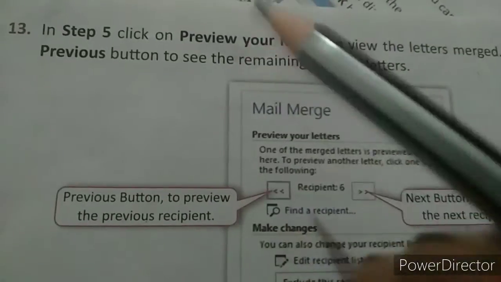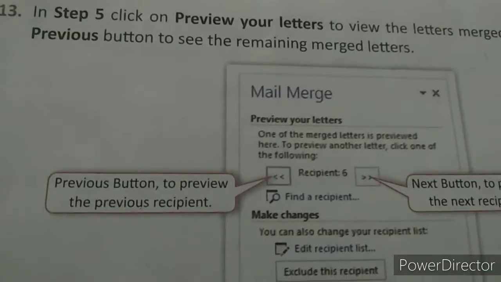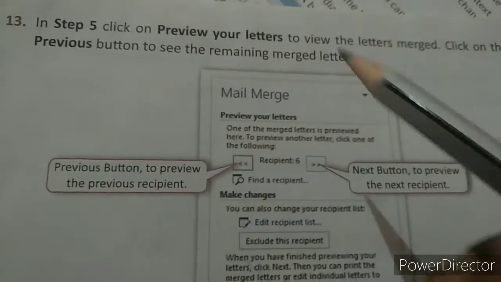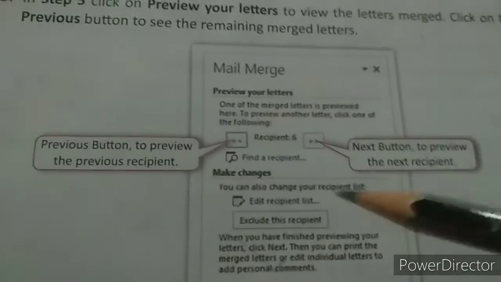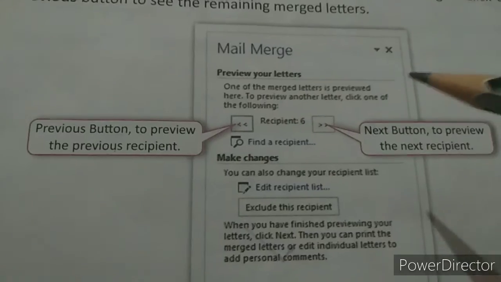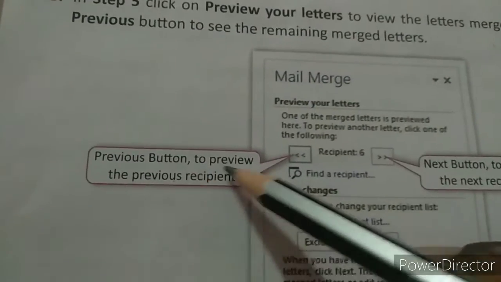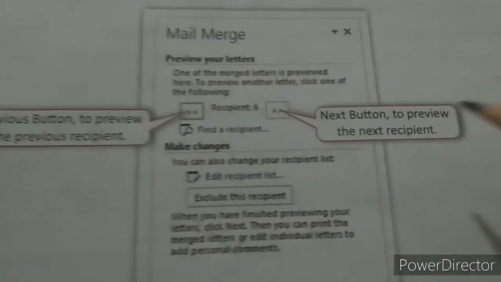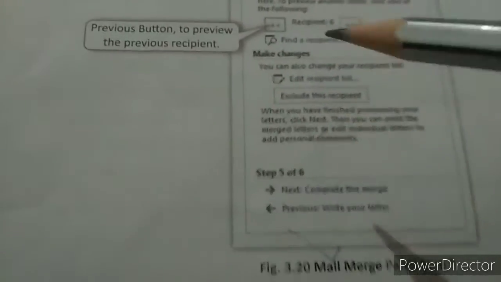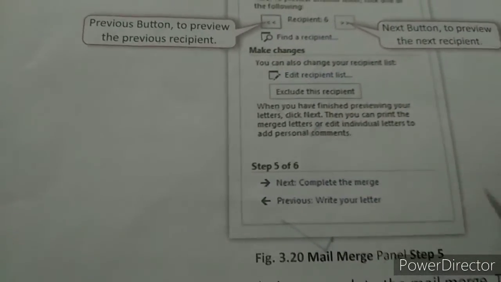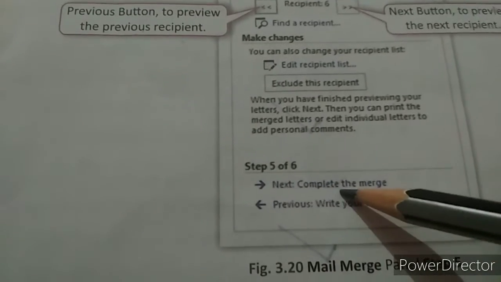If we want to review the letters, we can click on the fifth option, Preview your letter. Then we can see the letters one by one, with buttons to preview the previous letter and the next recipient.